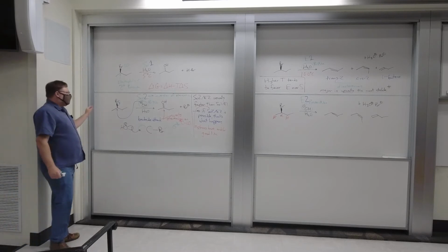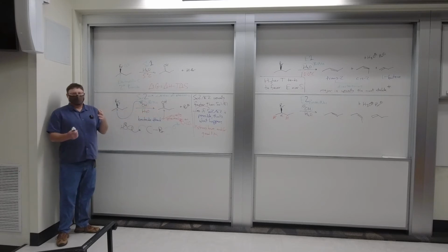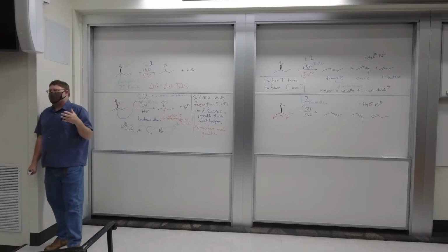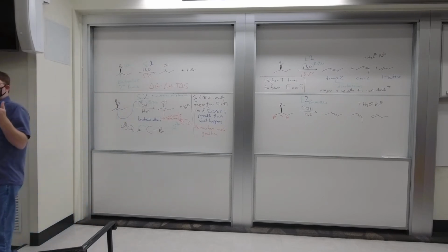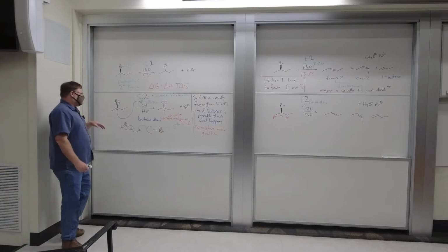All right, but if I give you a reaction like this and I show the stereochemistry, and I ask you what the mechanism is, there's 3 ways for you to figure it out. You can look at the reagents. This is the less reliable way and the hardest for you. If I just give you reagents, you have to figure out what kind of leaving group I have. Do I have a leaving group? What kind of base or nucleophile do I have? Based on that, you have to judge whether it's going to be substitution or elimination. If it's substitution, is it SN1 or SN2? But I can do 2 other things that really nail it down.